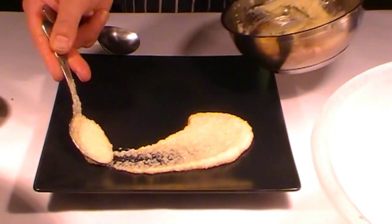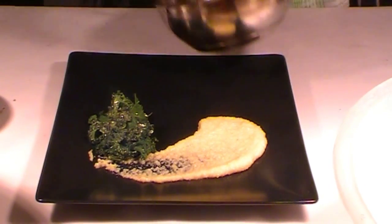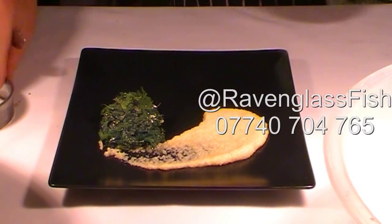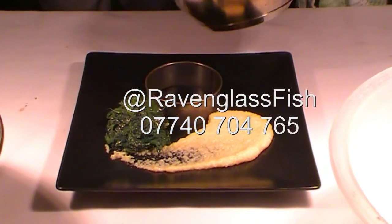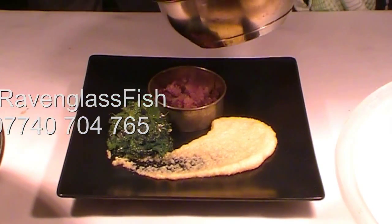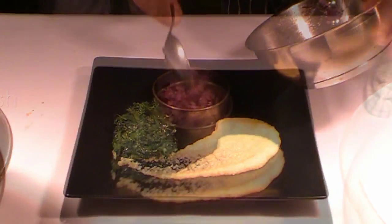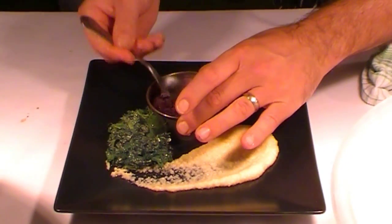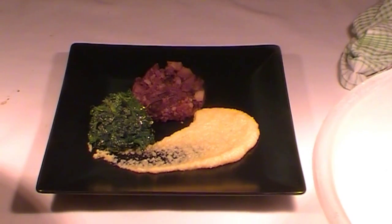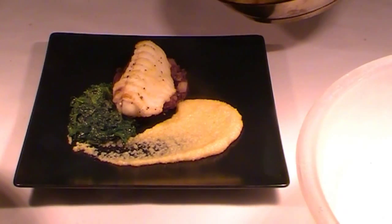Steve, you don't just deliver to chefs like myself and restaurants. I do a thing called Fish on a Friday, and a housewife can phone me up any time on a Thursday, tell me what they want, and I'll fetch it down to the door ready for tea on a Friday night. You won't find fish this fresh in the supermarkets, and you're only going to get a certain variety of fish there — they only stock what they know they can sell.